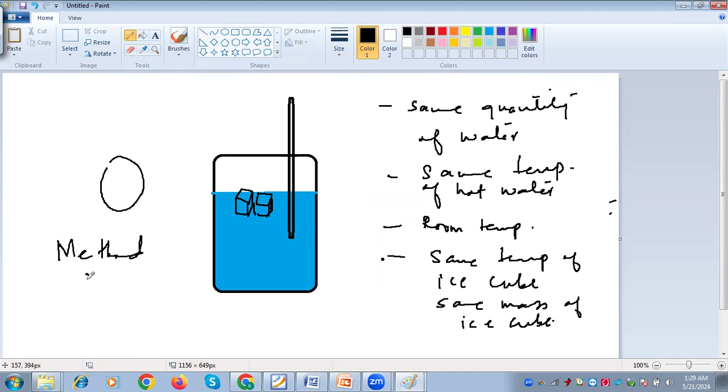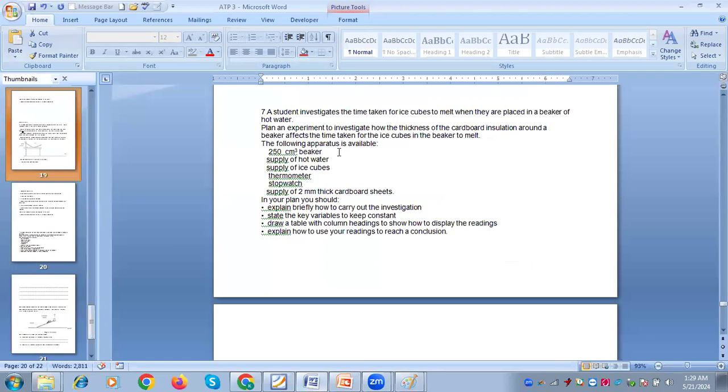Take 200 to 250 cubic centimeter, or 100 cubic centimeter, whatever quantity you choose, you have to take the same quantity every time. Okay, because you are provided with 250 cubic centimeter of water, it means you have to take the water from this available quantity. This is the total quantity of hot water which is given to you. If you are taking say 5 readings or 3 readings, then what will you do? You will take 70.